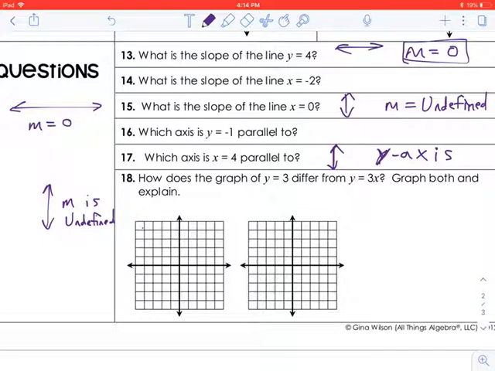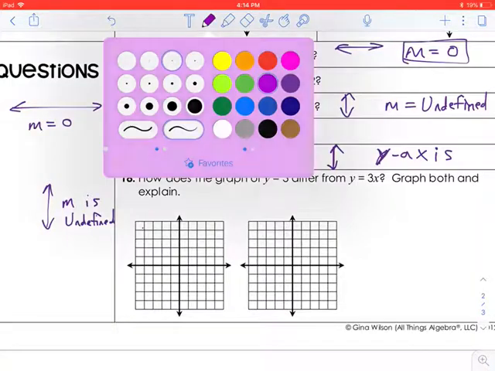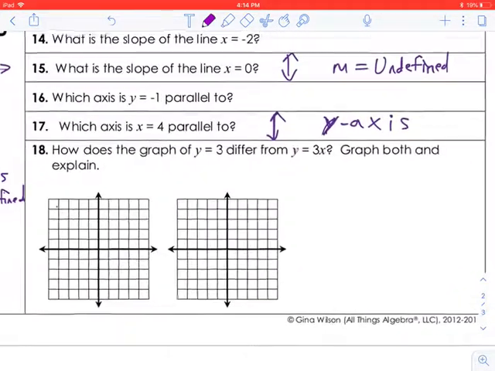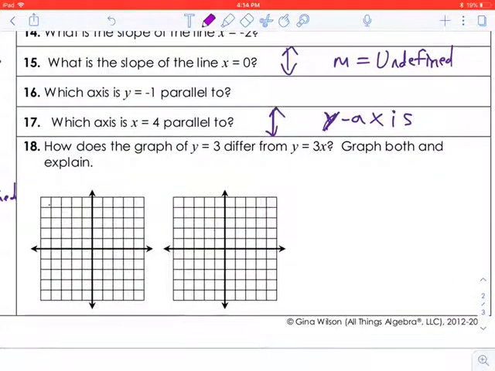And then our last one, we're going to graph these two equations. Okay? Actually, we're going to do this one together. So how does this differ from this? Well, look at them. Y equals 3, there's no x involved. So you go straight to the y-axis for that one. So y equals 3 would be positive 3 right there, straight across, just like we've been doing on this page, on these notes.